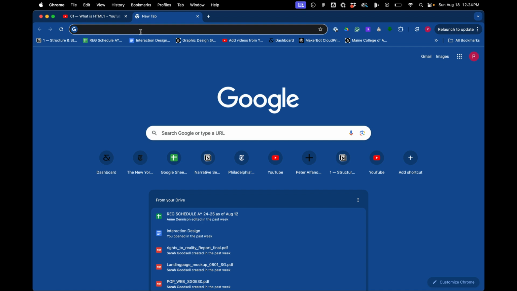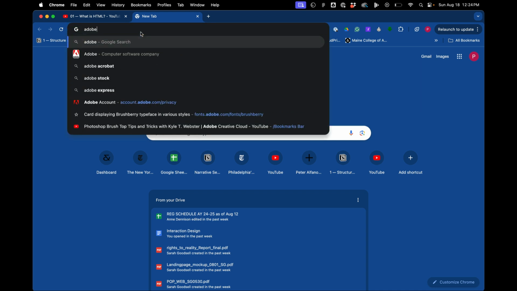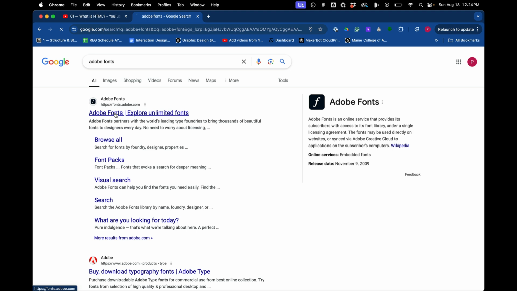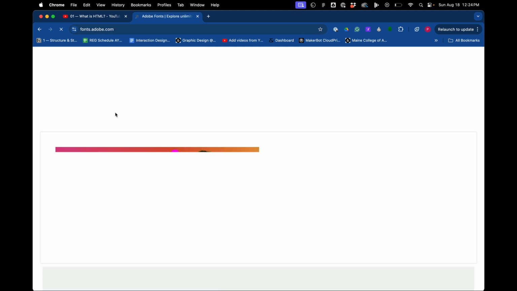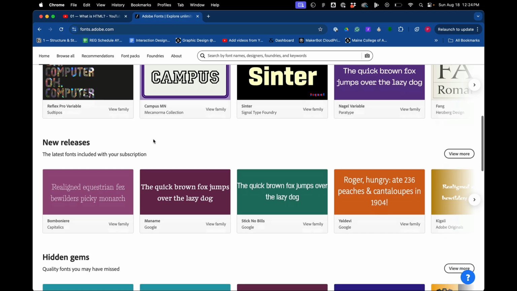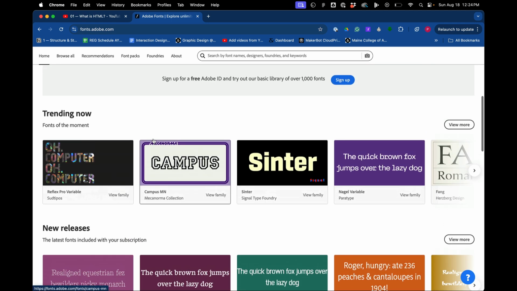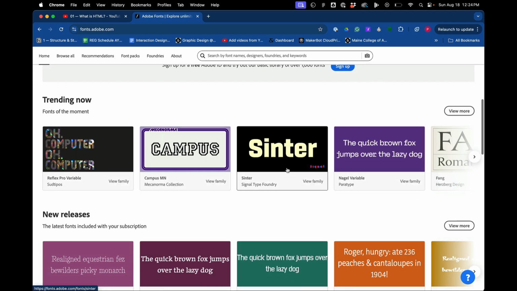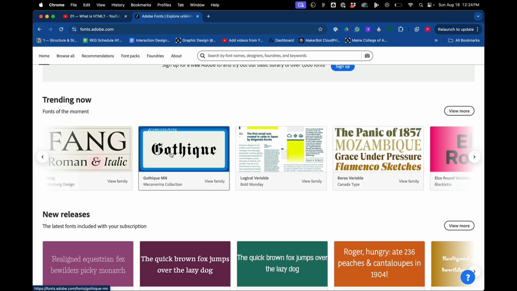So next, let's bring over some fonts from Adobe Fonts. And of course, you need a Creative Cloud account and all that, but you should have that as students of the school. So Adobe Fonts, go over here. So we're going to just pick something crazy just so I can see that this is working. Not going to be fussy. Here we go. Black letter.